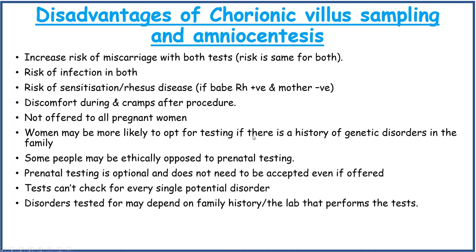Women may be more likely to opt for testing if there is a history of genetic disorders in the family. Some people may be ethically opposed to prenatal testing. Prenatal testing is optional and does not need to be accepted, even if it's offered. Tests can't check for every single potential disorder. Disorders tested for may depend on the family history or the lab that performs the test.